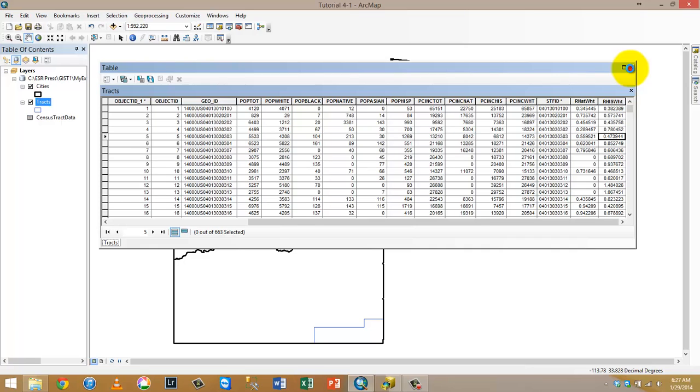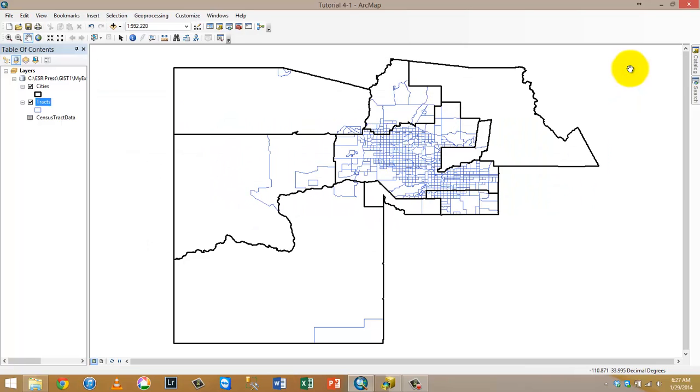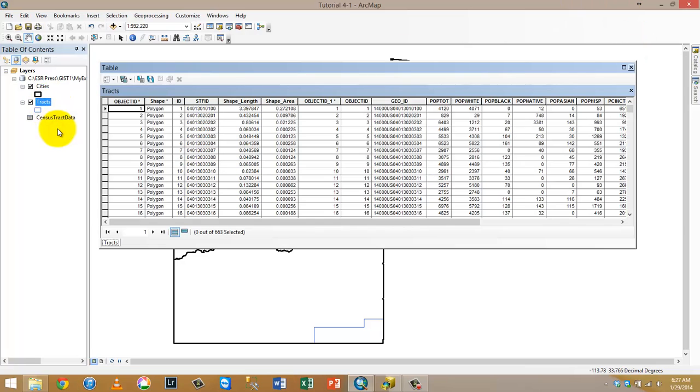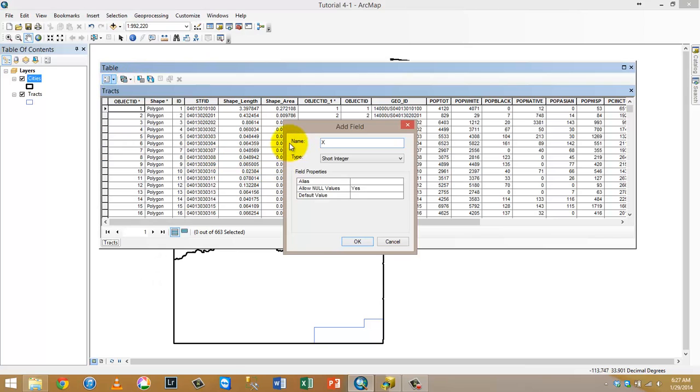Okay, I'm gonna leave this table right now and move to 4.5. Now we need to create centroid coordinates in the table. So how do we do this? We already saw this in the presentation, so to speak. I'm gonna open my tracks table. I'm gonna add a couple of fields. One is called X.